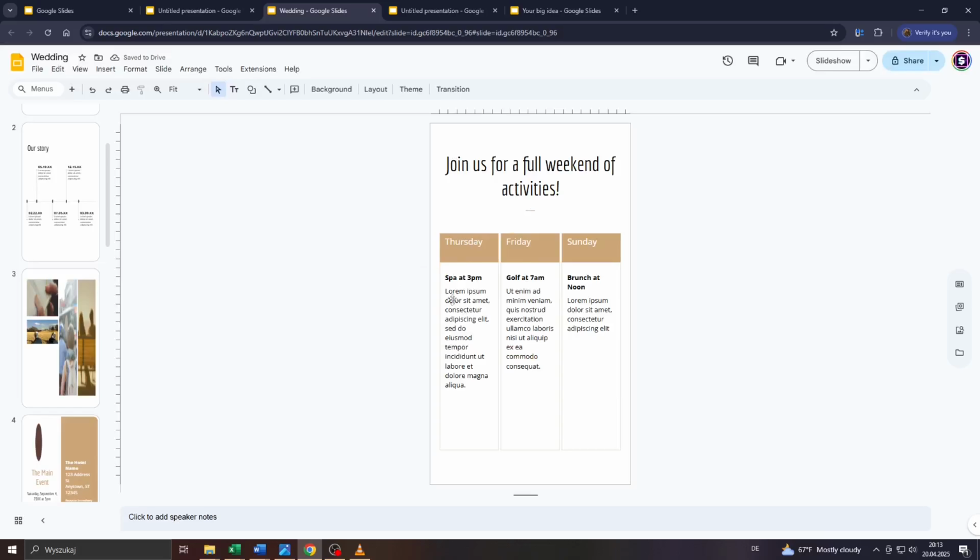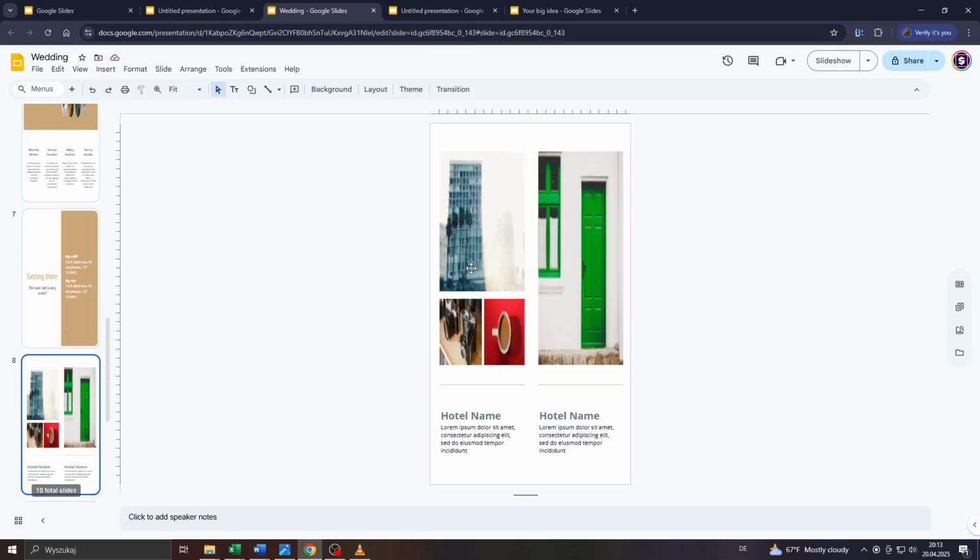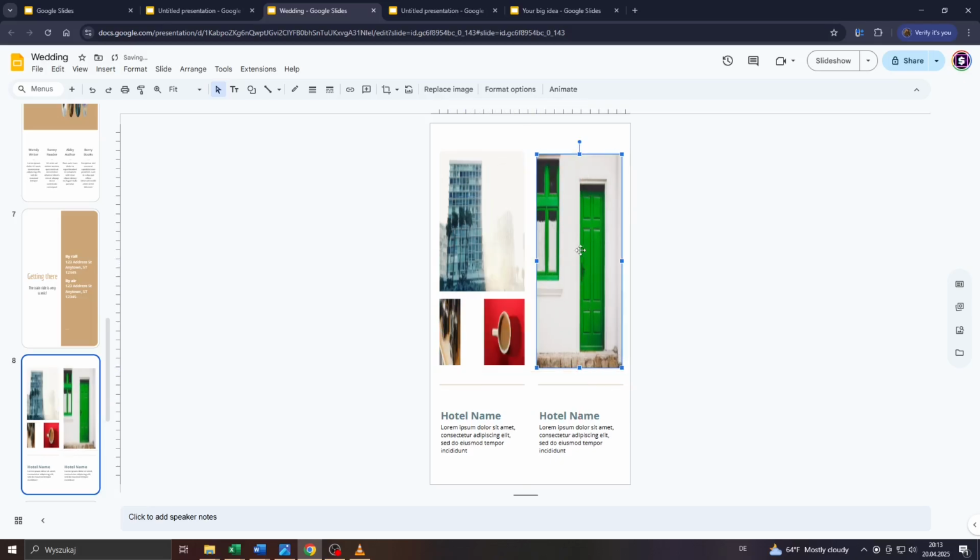And after that, the following aspect ratio is going to be applied to all of your slides, not only to this selected one, but to all of your slides. And that's basically it for it. In some cases, it may be necessary to adjust some elements of the given slide to position it better because it may not fit properly into that new aspect ratio, but that's up to you guys.